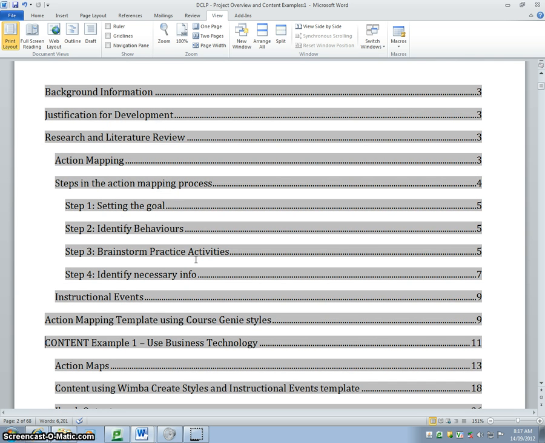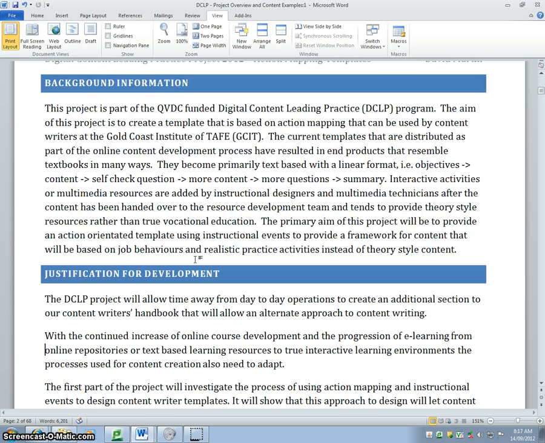So I did base the document and the layout, I guess, on a research project. So a similar template to what we would have used in university when doing some educational research. And you can see those topics that I've broken it down to there. So a bit of background information.